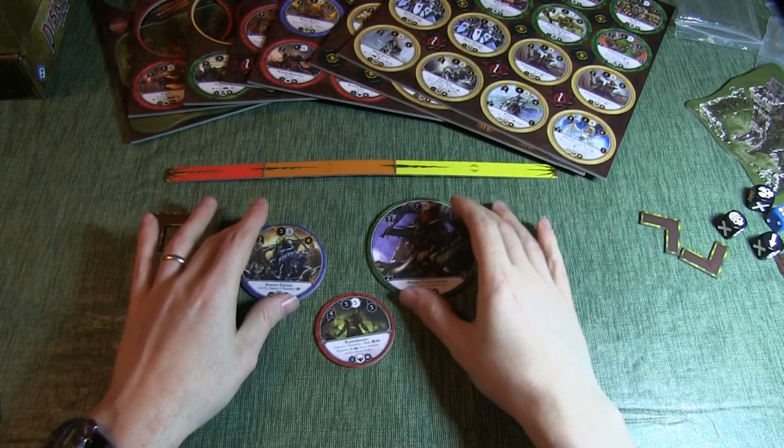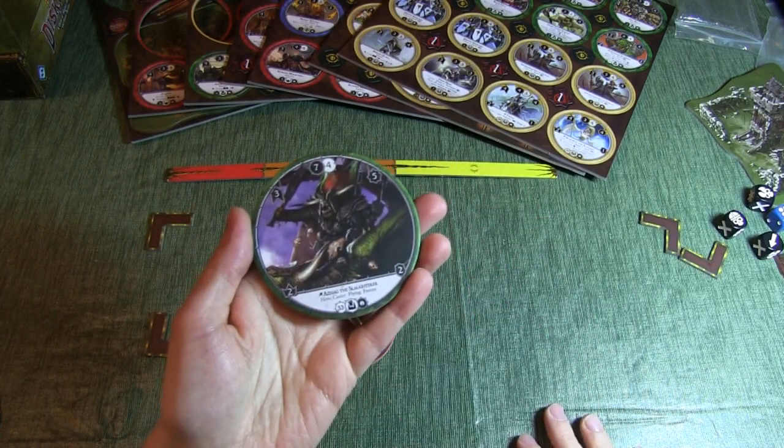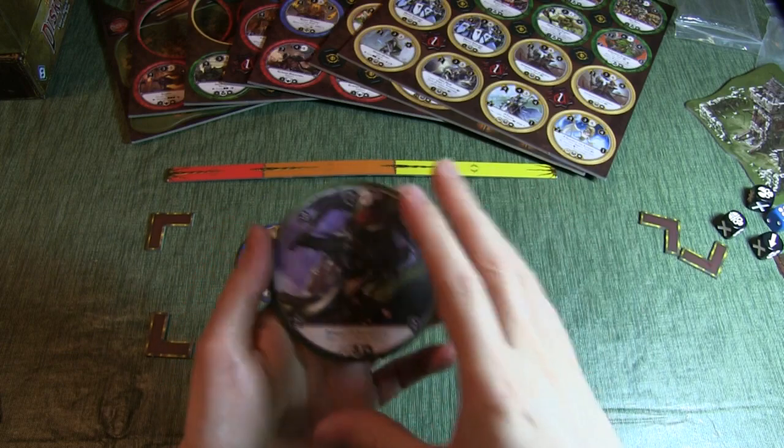So, there are no separate cards indicating what's on the disc. Everything you need to know about the disc is on the disc, and of course some of these modifiers are explained in the rulebook.